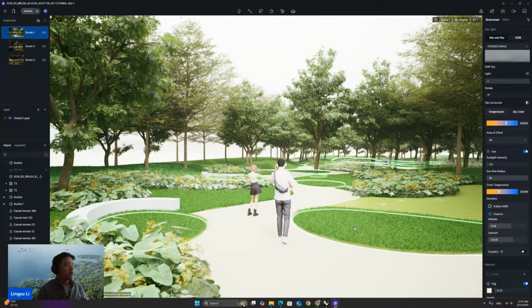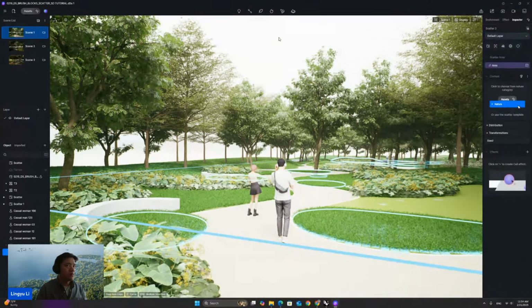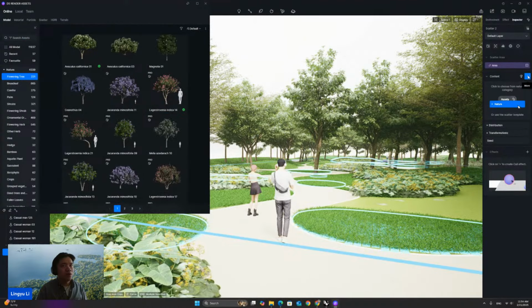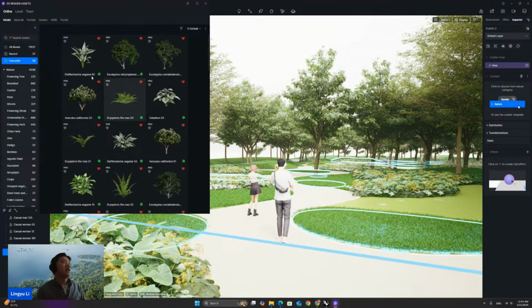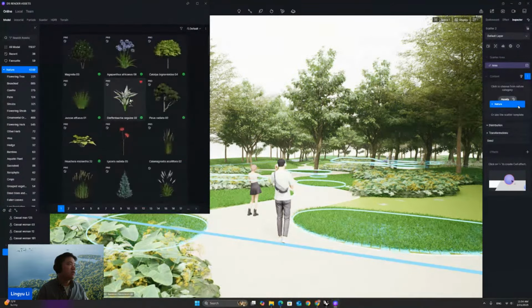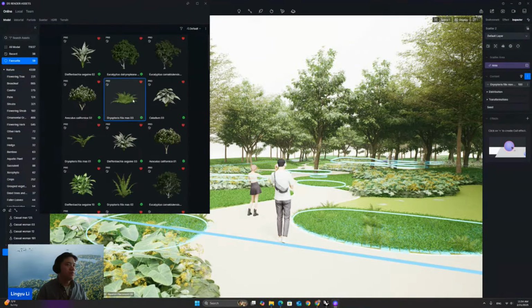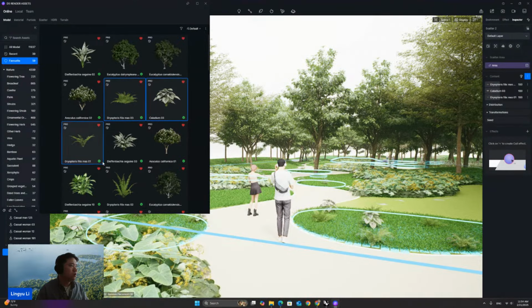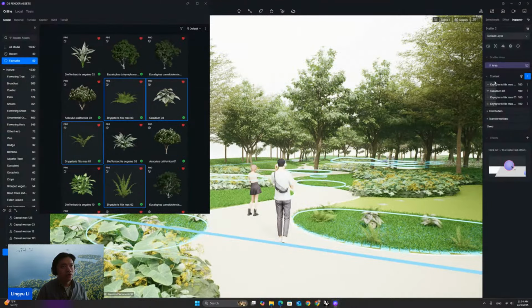For example, I would like to brush something, add more trees, within this planting pattern here, and click create. And in this area, click assets. If this doesn't show up, you can always click more and add assets here. For undercover, you can always favorite your own planting here. So if you want to add fern, okay, it will show up here. Click add assets, click favorite, add fern. Yes, so this will show up here.